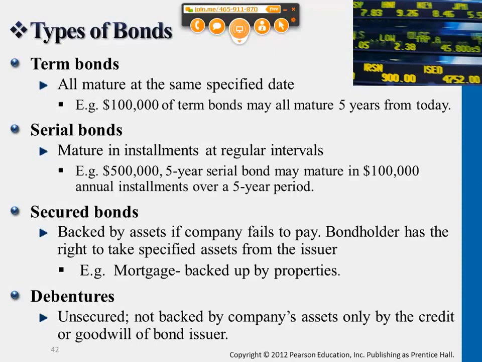Most of the bonds that we're dealing with in this chapter are considered term bonds, with a specific due date, meaning the maturity value will be paid on the due date, not by installments. And most of them are debentures, not backed up by assets. So most of the problems you see in this chapter fall under the first and the last category.